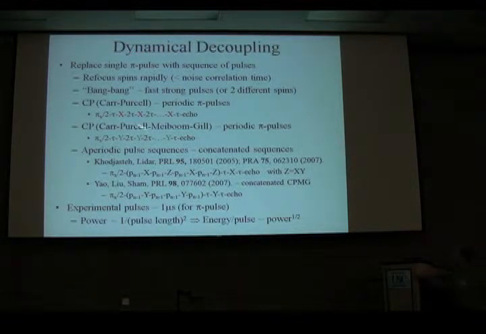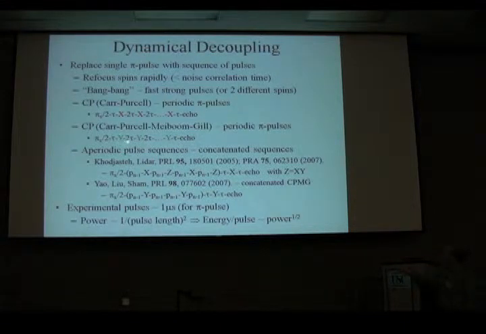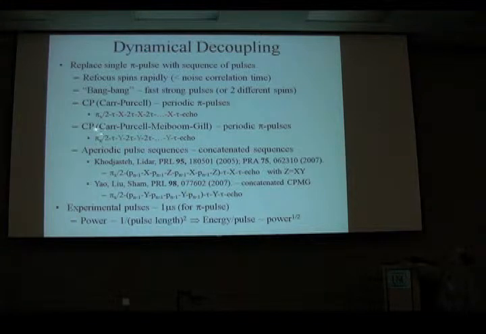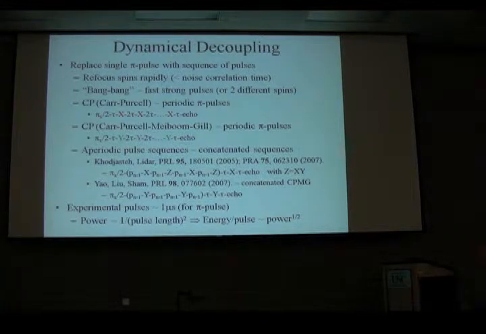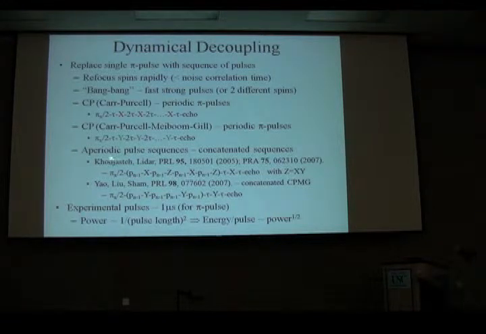This particular sequence doesn't work very well at all in our system because of pulse errors. What will work better is that if you switch those x's to y's and do so-called CPMG, where now you still start with your pi over 2 about x, but then you do all the other pi rotations about y. And that is much less sensitive to the pulse errors.